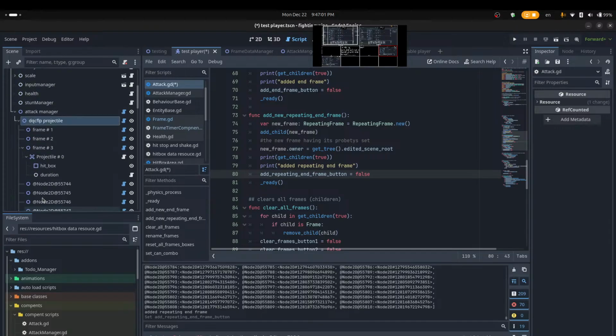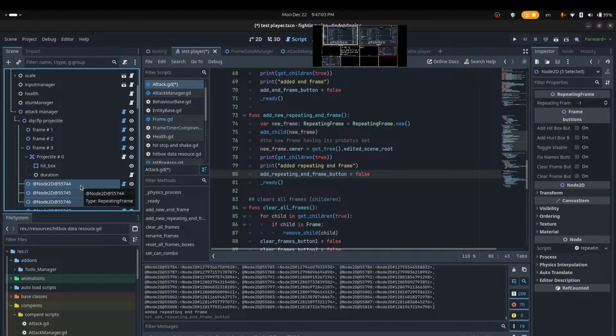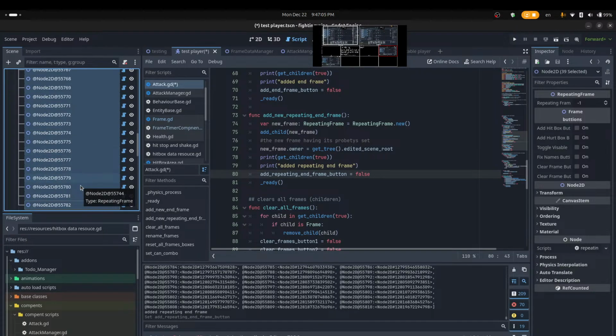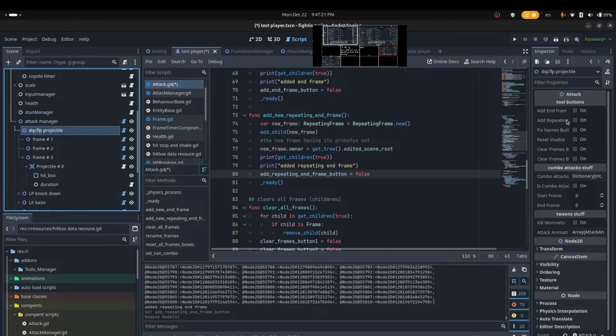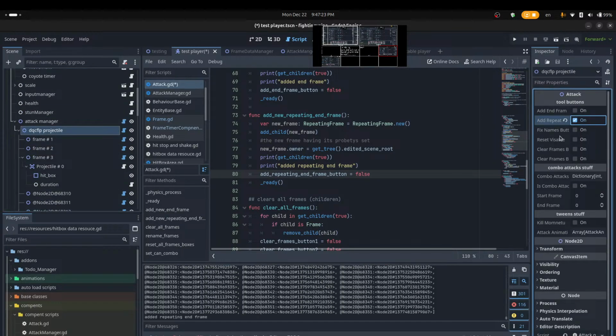Okay. Units. Yep. Now we add a repeating end frame.